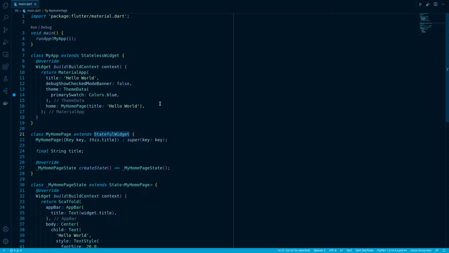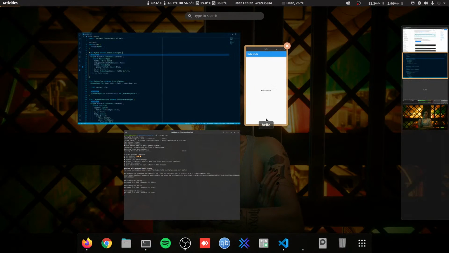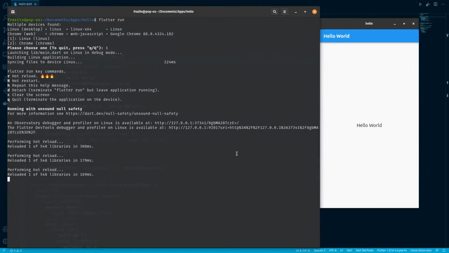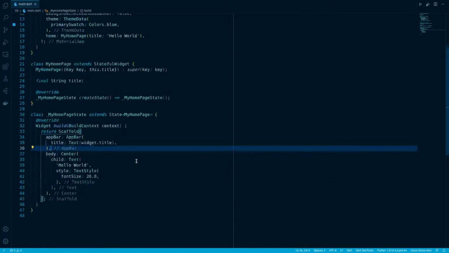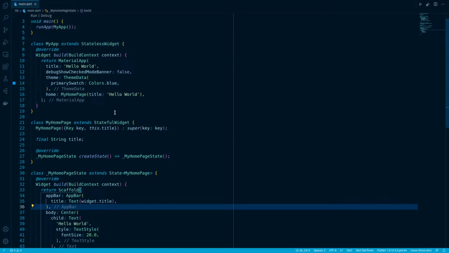So I tell you, a stateless widget is a static widget which can't be changed while we are in the same screen of the app. Like when I did the hot reload, it reloads, but it changes the screen. But as we were using a fab button to click and update the counter, the state was updating, which can only be done in a stateful widget, not a stateless widget.